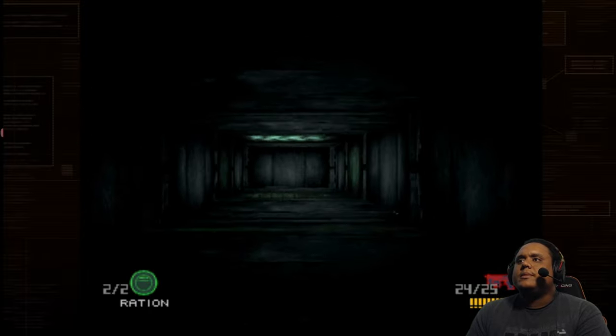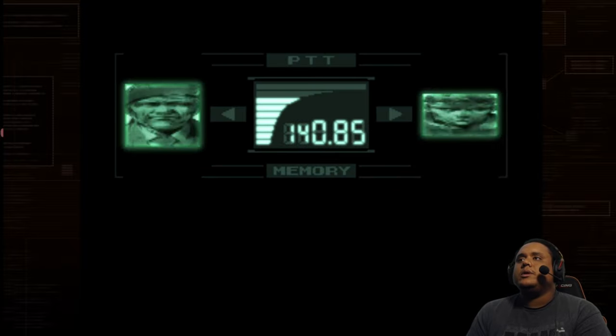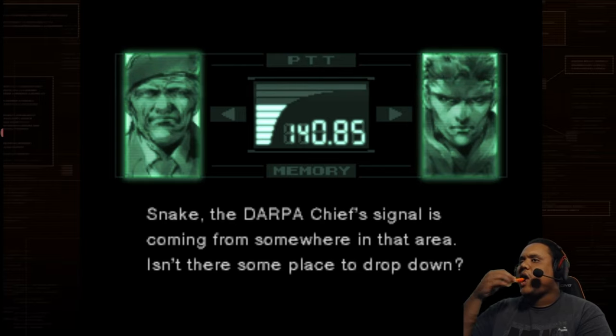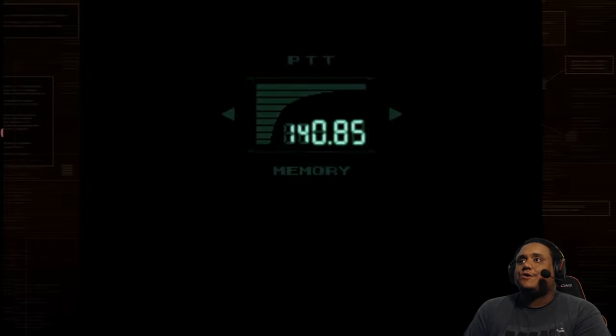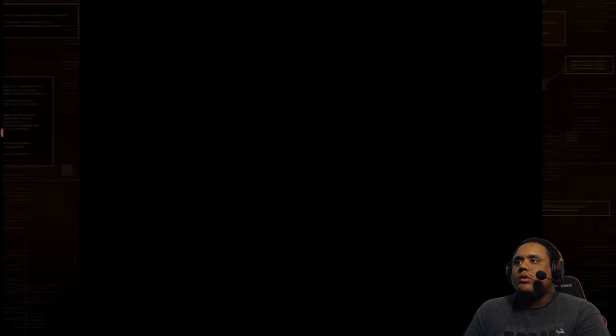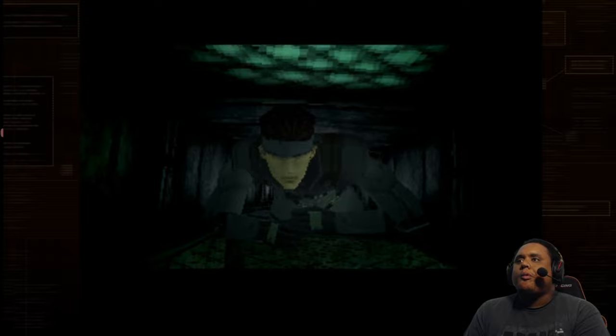I don't think I dropped down here. Bro, what the hell do these people want? Snake, the DARPA chief's signal is coming from somewhere in that area. Isn't there some place to drop down? Take a look around in first-person view mode. That's what I am in, first-person view mode. Oh, looks like I made it.